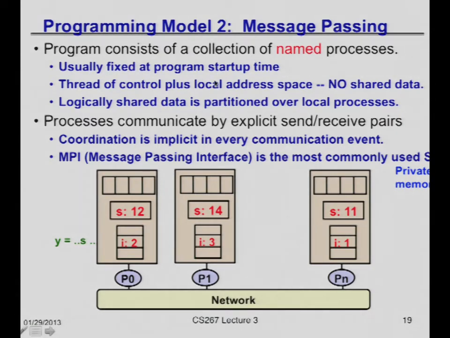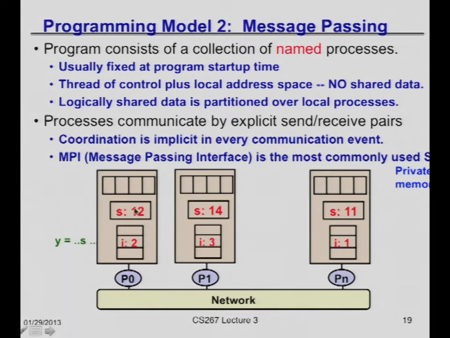But this model is designed for the case where there is no shared memory. So you have a whole bunch of separate processors that are often fixed when you write your programs. You say, please call 64 copies or 1,000,000 copies of this subroutine. Okay? And you can think of each copy of that subroutine getting executed in a different processor. And so each one of those is going to execute all by itself. It's like writing 64 different sequential programs that are all running. All their data is local.